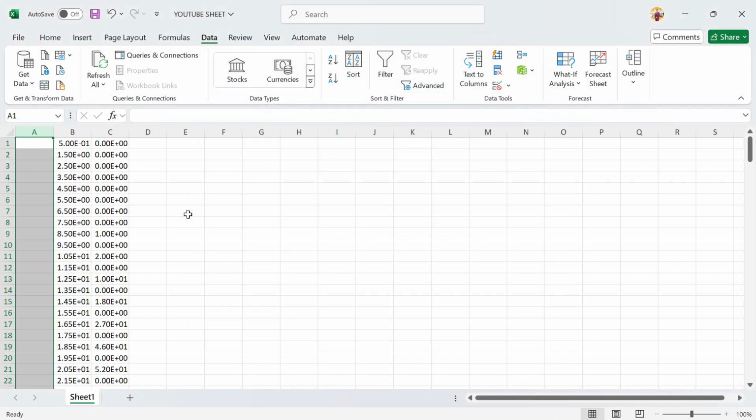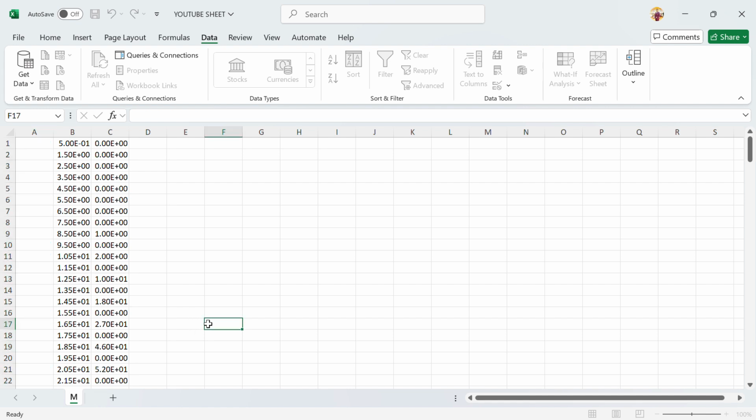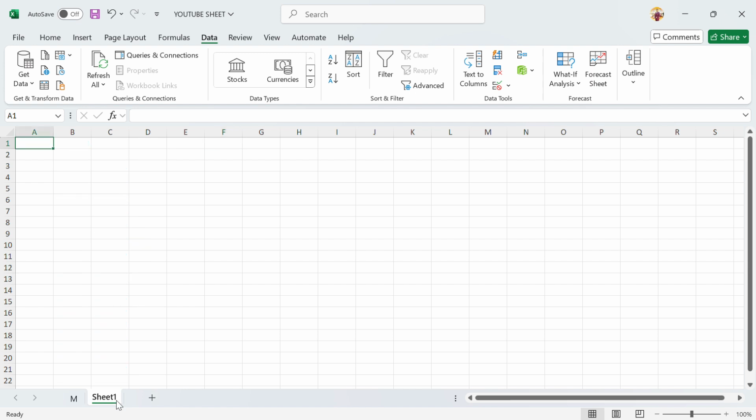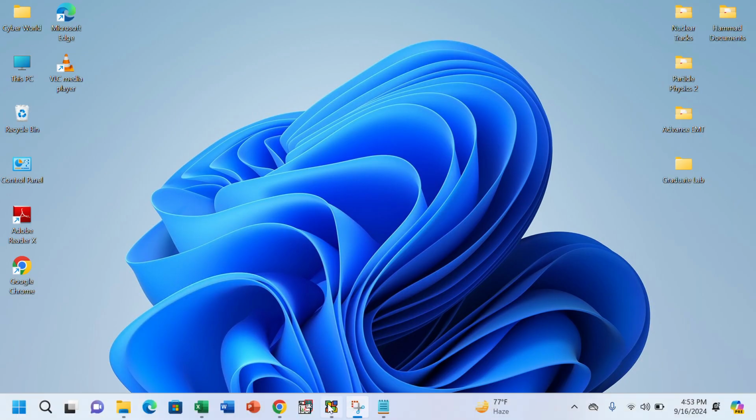Now you can see your data is separated into two parts. Just name this multiplicity, just name it as M. Now again make another sheet, and this sheet is for pseudo-rapidity and transverse momentum.